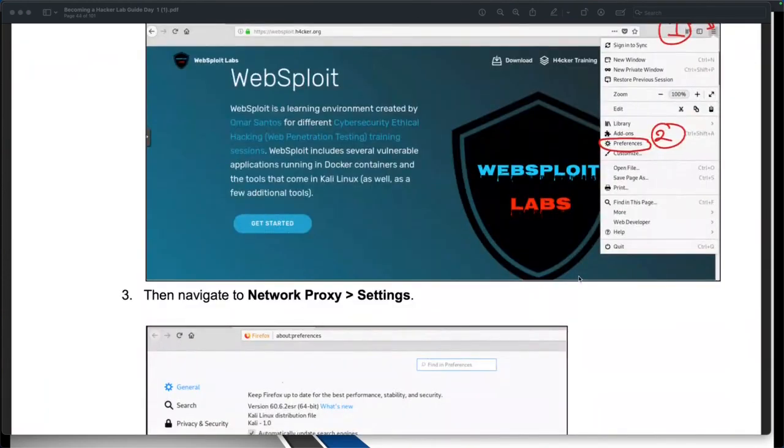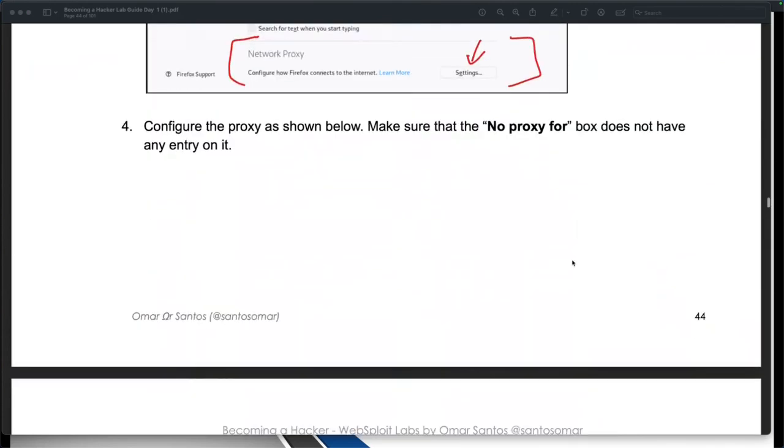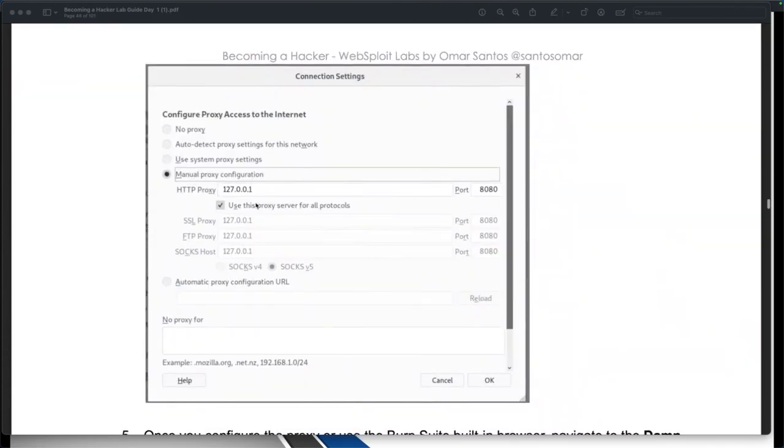Burp Suite includes a built-in browser. That's the one that I always recommend. It's easier to use than an external browser. But if you want to also use, let's say, Firefox, right? I did include some instructions on how to go to network preferences, of course, go to the network proxy settings, and then point the proxy settings to the localhost, so 127.0.0.1 on port 8080.